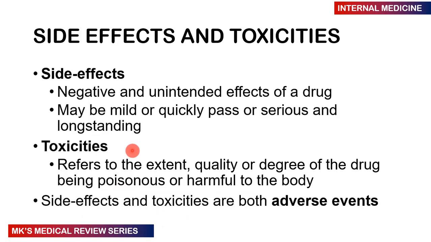Now, what about side effects and toxicities? I've been talking about this, so I just want to actually distinguish between the two. A side effect is a negative unintended effect of a drug. They may be mild or quickly passing. They may be serious or long-standing. Then, of course, toxicity refers to the extent, the quality, or the degree of a drug being poisonous or harmful to the body. So both side effects and toxicities are adverse events.